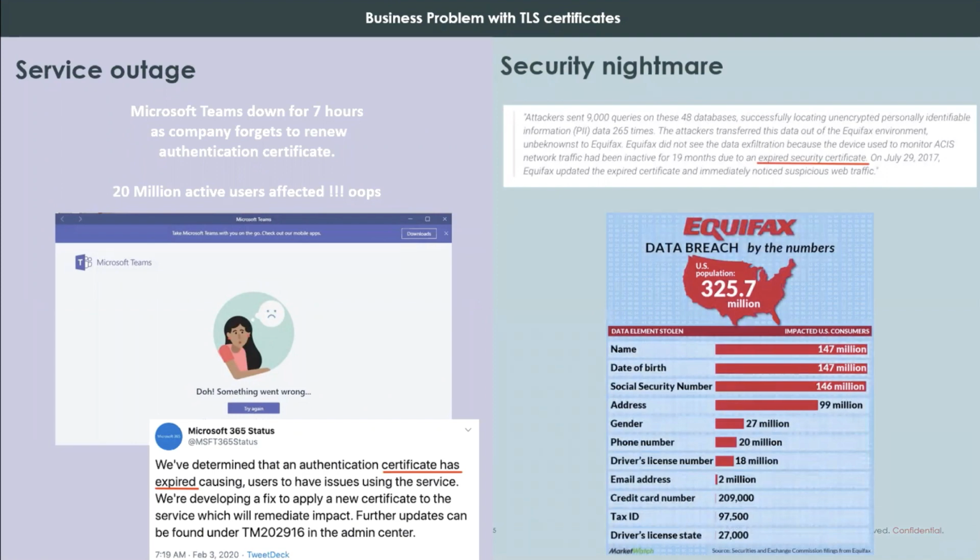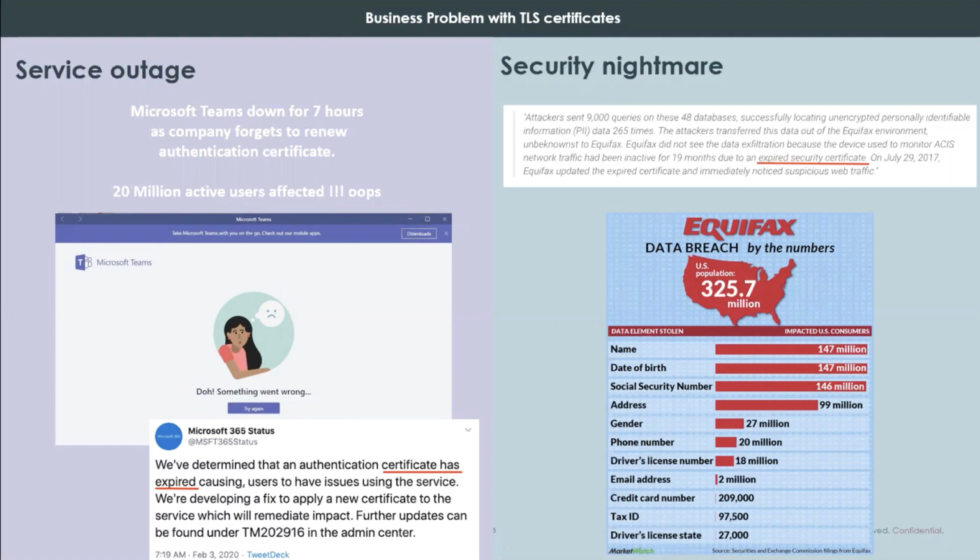Expired certificates can also become a security nightmare, as in the case of the Equifax breach a few years ago, when unencrypted PII data was extracted out of its intended environment and caused a massive data breach spanning over 19 months. So we should ask ourselves, isn't it important to have visibility into what certs might be expiring within the next 30, 60, or 90 days? Isn't it important to know whether or not certificates are self-signed or signed by a certificate authority? Isn't it important to know who owns and pays for these certificates?